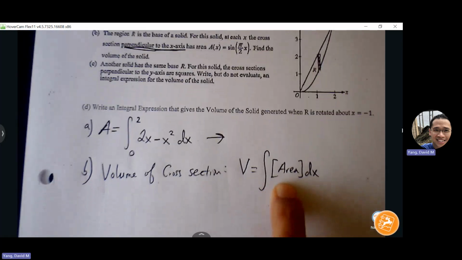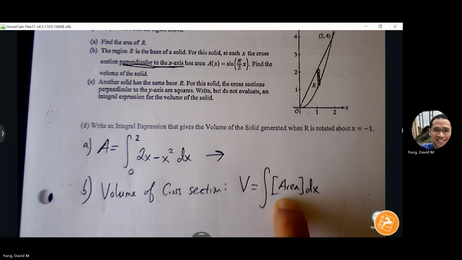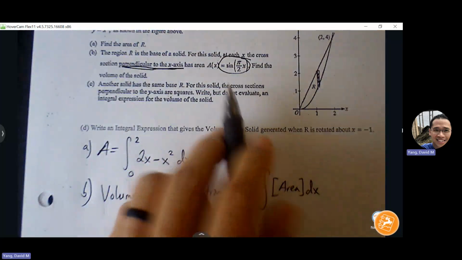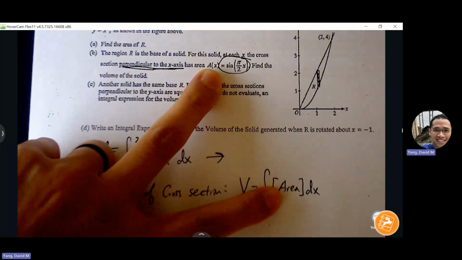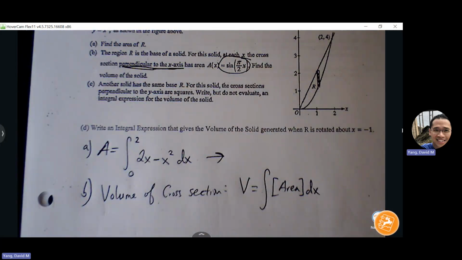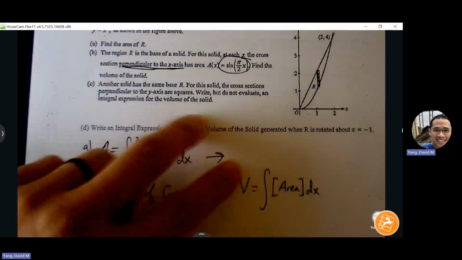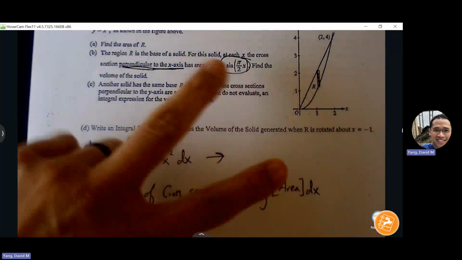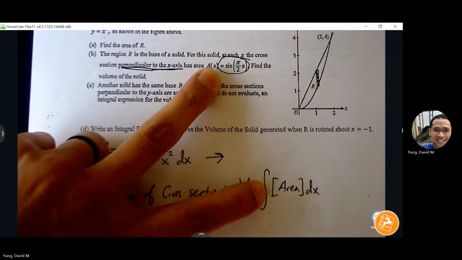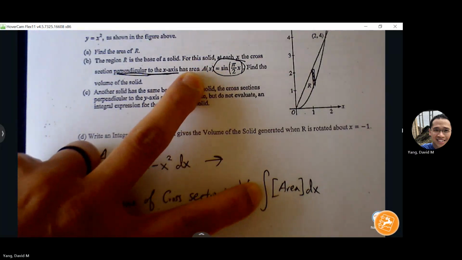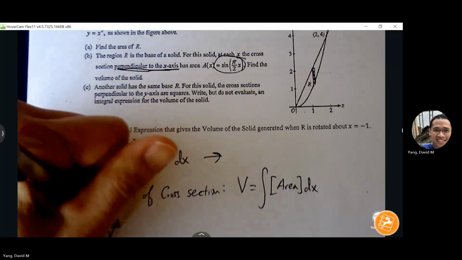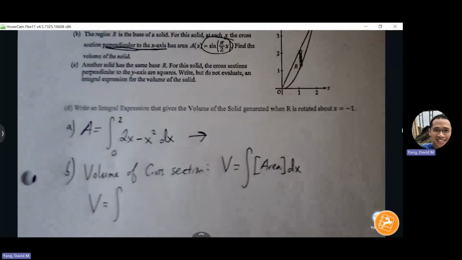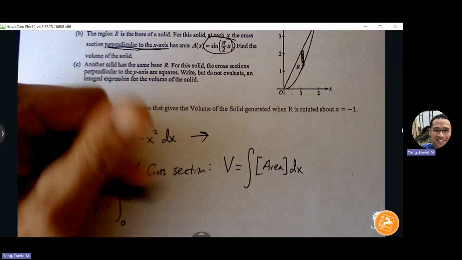Now, do they tell us what shape that we're building? All they told us is what? Is the area, right? So do we need to make any adjustment to this? This just goes directly in. There's no need to worry about figuring out the base and then base squared, root 3 over 4 base squared. Sometimes the problem would just give you that cross-section area and you have to insert that directly in. So in this case, we don't have to worry about the shape because the area is already provided. What are the bounds going to be? Same as before, right? X value 0 to 2.